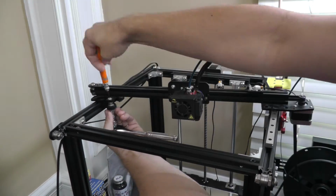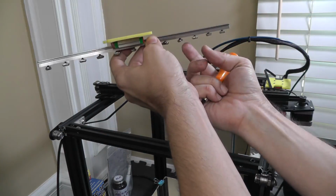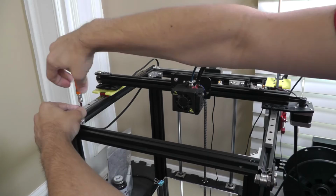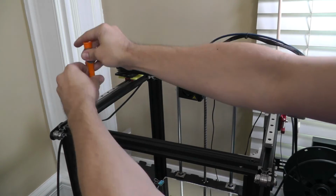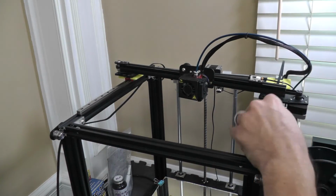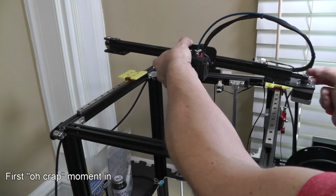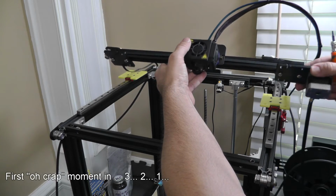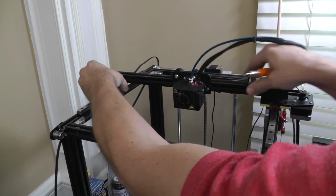Loosen this up. Loosen these up. Let's put on the other side. Okay, both of these axes are on the rails. Now we can go ahead and attach the carriages back to this rail. Move back to the center so they have something to rest on. And that's what I forgot. Nice.